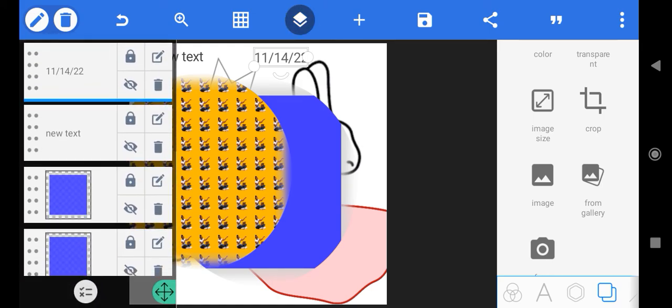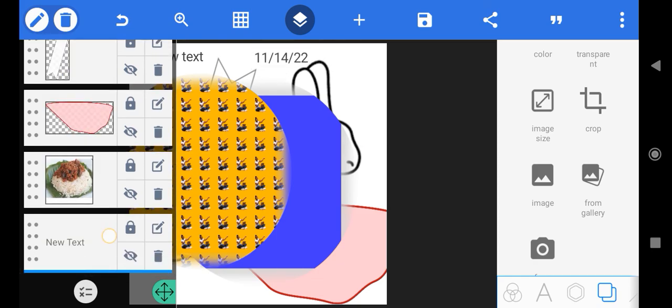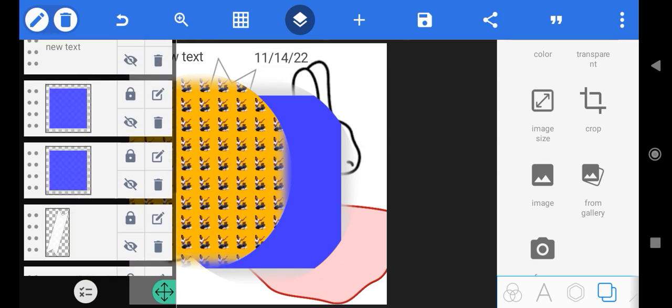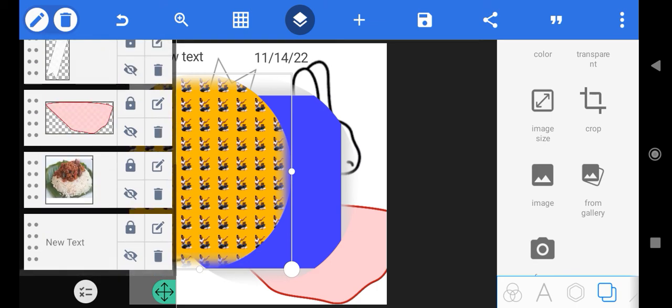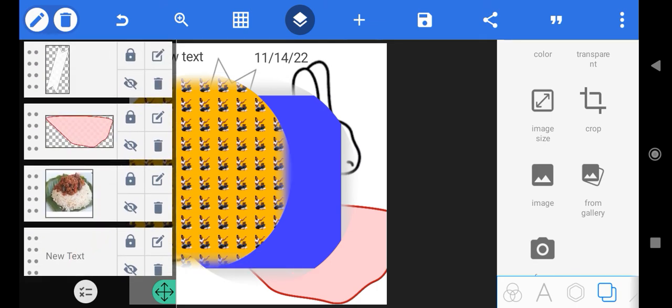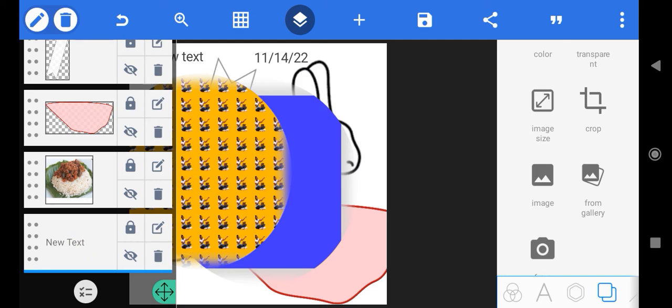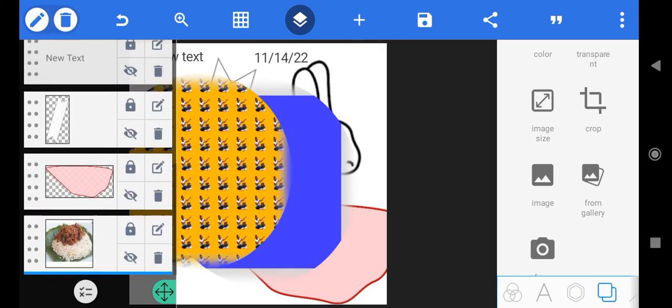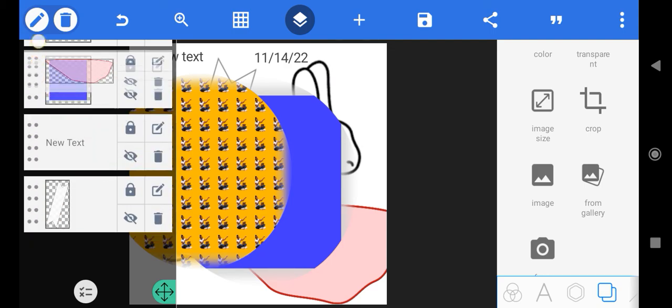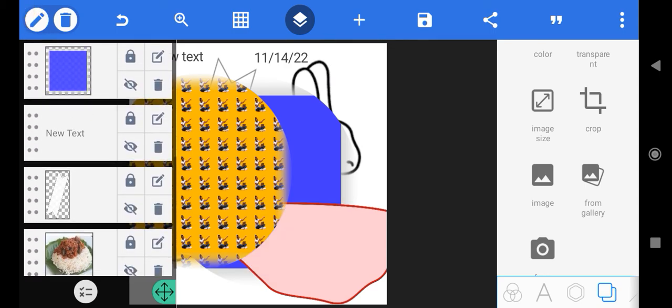So here are the layers in my canvas, so you can customize them each after the other. Now for example, here is the first layer, the one at the back. This is the one that follows. You can always bring them forward by dragging here, it will come forward.